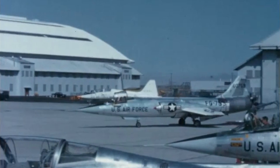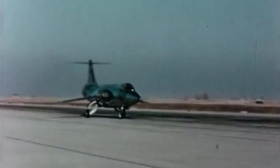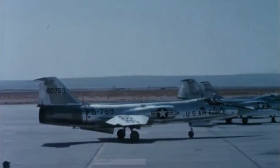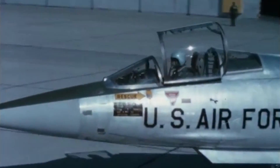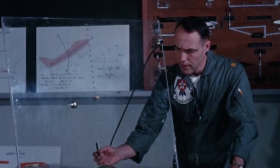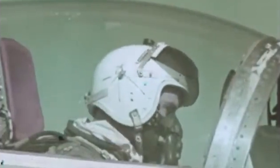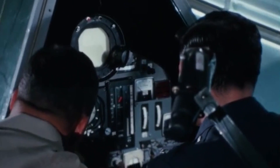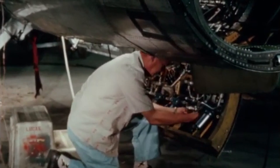The F-104s were destined to serve with NASA under the extreme regime of high-speed flight research. From August 1956 onwards, NASA's Dryden Flight Research Center flew Lockheed F-104 Starfighter aircraft for various tests and missions, employing 11 aircraft for the next 38 years, with the last flight taking place at Edwards Air Force Base in February 1994. NASA Starfighters provided valuable flight research data on reaction control system research, roll coupling, and handling characteristics. With the advent of the X-15 rocket-powered research aircraft program, research pilots required experience flying with reaction control systems to master spacecraft control and maneuverability, so one NASA Starfighter was modified with a hydrogen peroxide thruster to provide that experience for future rocket pilots.